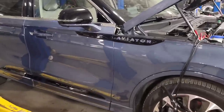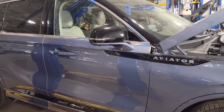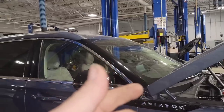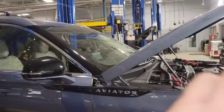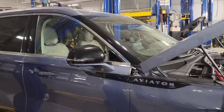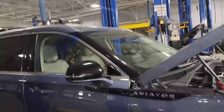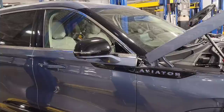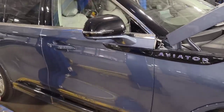I was able to rake the fuse box under the hood and pull fuse by fuse for every single module to try to wake them back up. I got the IPC back up, the dash is back online, the radio turns on and off, the engine PCM and everything is activating properly under the hood. The ABS module is running self-checks. But the BCM is down — so none of the lights will work, the accent lights for the doors won't work, and nothing inside will completely turn on. Unfortunately the vehicle is now stuck in my stall because waking all the modules back up applied the rear electronic parking brakes.